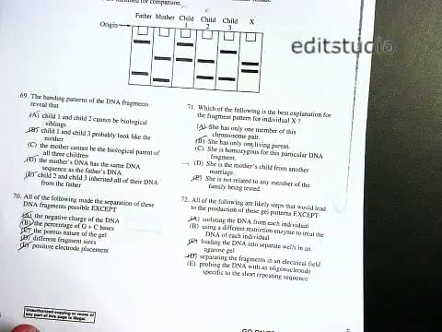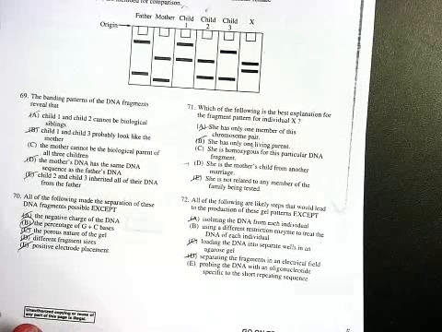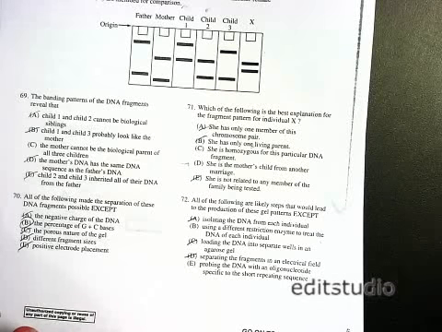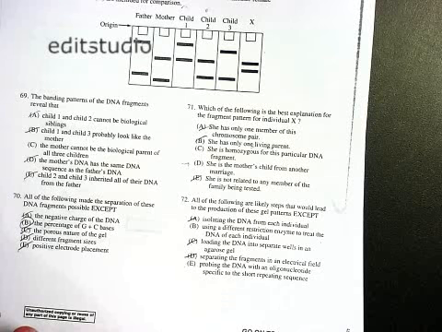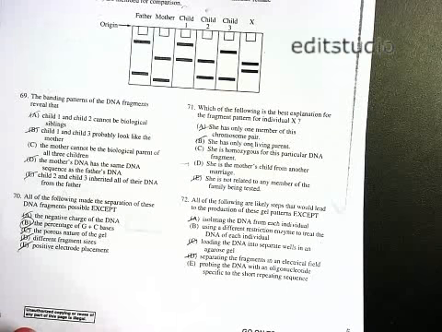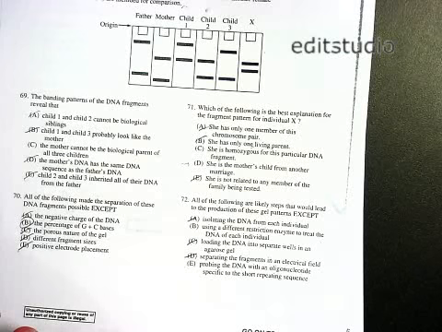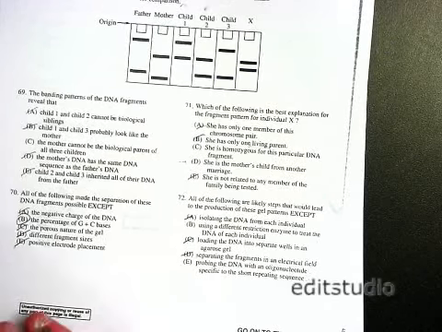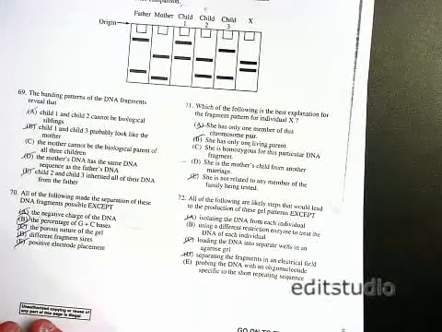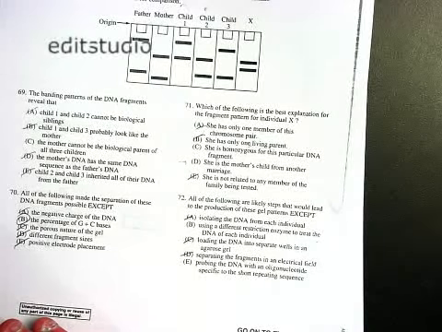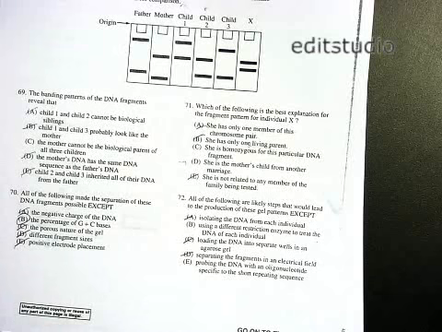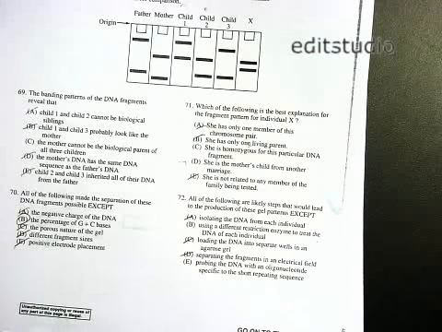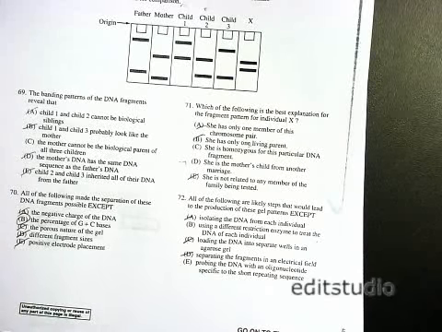Okay, so we have these, and I'm not going to read all this stuff up top, but you were doing basically electrophoresis. You have your origin spot, child 1, child 2, child 3, mom, father, and then X. And it says another female X is included for comparison, but no other reason than that. And it says, which of these has been revealed basically from this? And it's just child 1 and child 2 cannot be biological siblings.